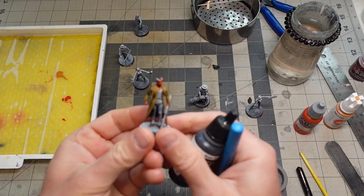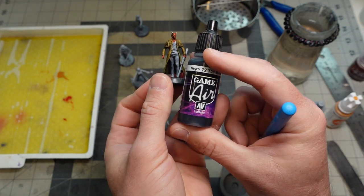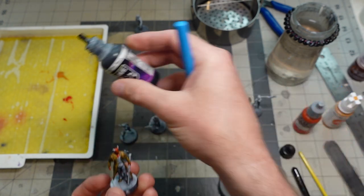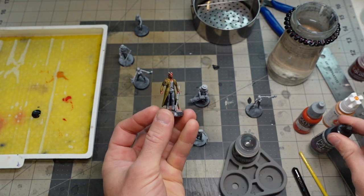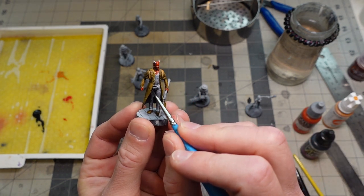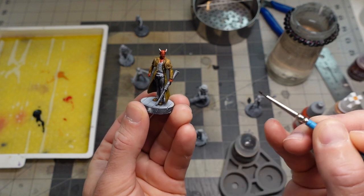So just to show you that, Vallejo Model Air and Game Air, you can use it just like contrast paints or speed paint, army paint or speed paint, but you can use it on the wet palette. Just to show you, it comes out much thinner and runnier, and it's kind of transparent. There's stuff that they add to it, like surfactants, but you can see how it pretty much does the same thing if you're a wet palette person like me. You can just glaze on a little bit of color.